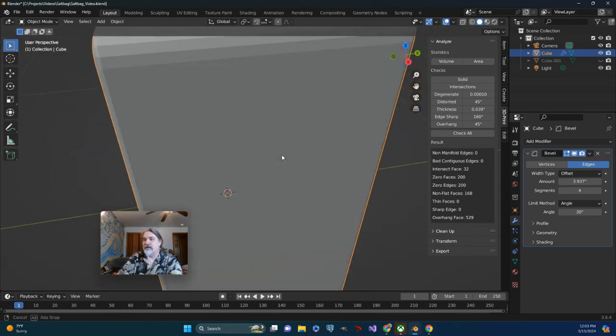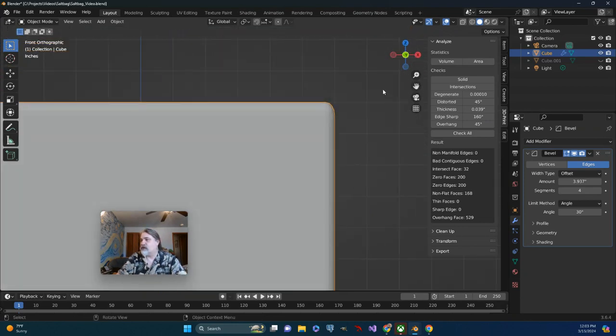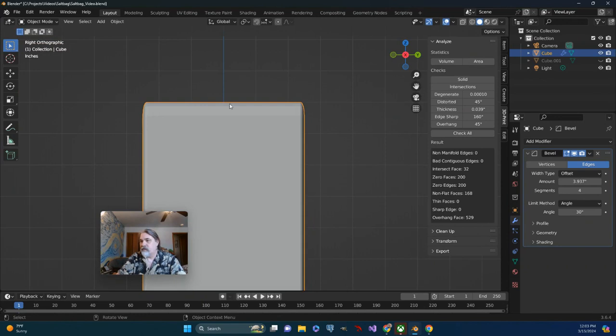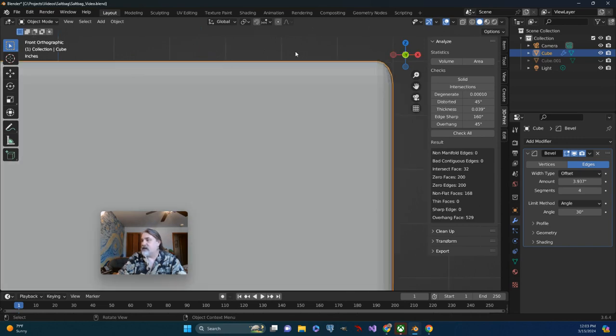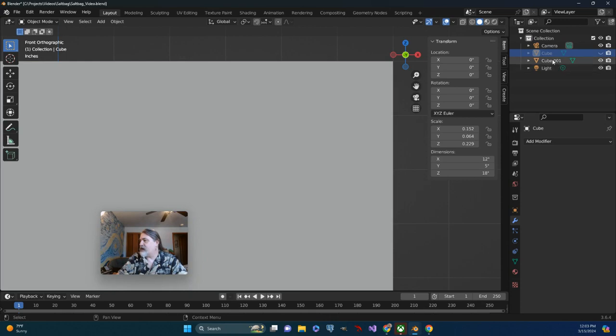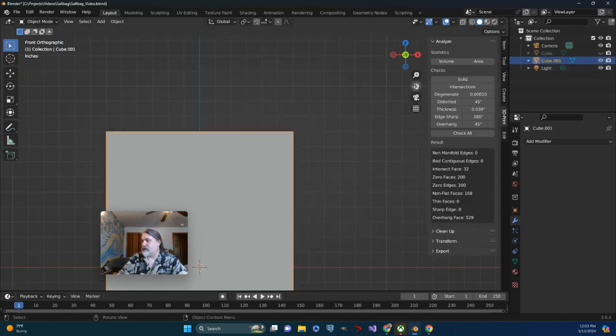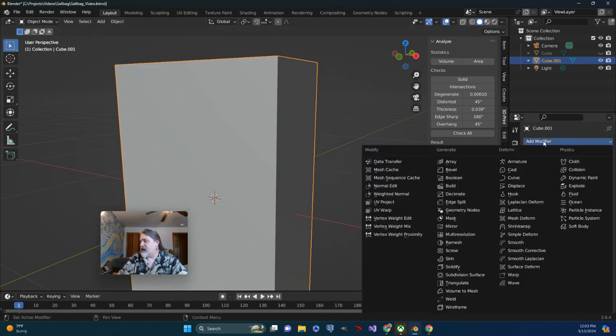However, depending on what you're trying to do, if we look at the curve here in this corner, maybe I want to be able to affect this curve so that it's a little bit more gradual this way as well as this way. In this case, I'm just going to go ahead and apply this. But let's just take a look at doing it the other way, just so that we know there are options. So same deal. I can add a modifier and a bevel.